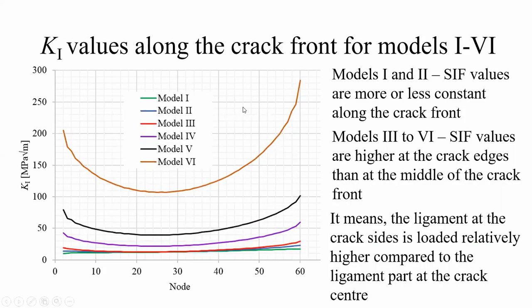K1 values along the crack front for models 1 to 6 are obtained as shown in this diagram. We can see that for models 1 and 2, stress intensity factor values are more or less constant along the crack front. For models 3 to 6, stress intensity factor values are higher at the crack edges than at the middle of the crack front. It means that ligament at the crack sides is loaded relatively higher compared to the ligament part at the crack center. This means that real crack would propagate in a way that crack is more straight as assumed in our model.